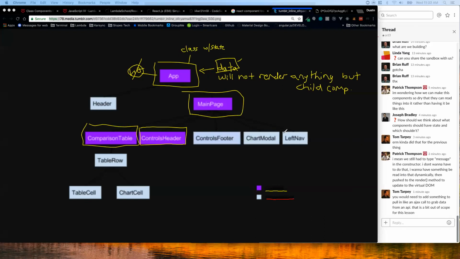And a presentational component is exactly the opposite. No data, and can render other stuff.